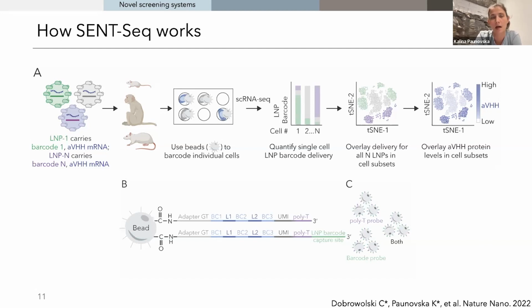And the way that that works is that you have a device, and imagine that device has 1 million different wells on it. And so you load your single cell suspension. In this case, we had a single cell suspension of liver. We didn't enrich for any cell populations. This is just pure liver, basically digested and brought down to a single cell suspension. And we load the cells onto this microwell device at a concentration such that there's about 1 cell per well. And the reason for this is that you want to try to avoid doublets when you're doing single cell.